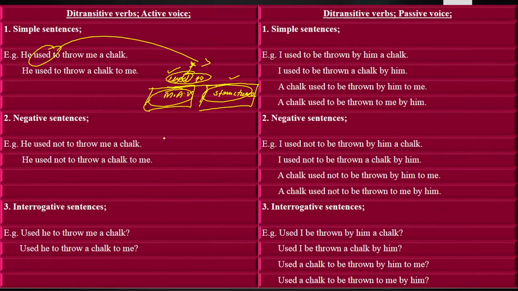Now we have got the definition of used to. It is used for past habits and actions which we used to do in the past. Now we have left doing them. Suppose an action, I say, I used to teach in academies. Now I have left teaching in academies. Suppose I am teaching, but this is an example.